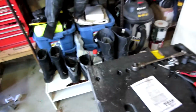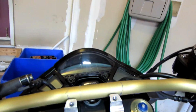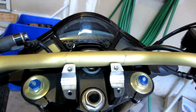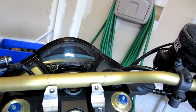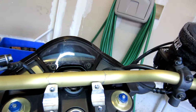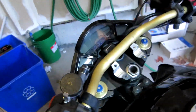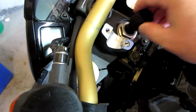Now, looking at the instructions, I'm going to carry the camera around with me for a little bit. Let's see if I can get my camera in position here so it doesn't tip over. What they are calling for is, the first thing you're going to do is cut what they call the expansion plug. That's actually pretty straightforward to do. You're going to take your expansion plug and insert it into your stem.